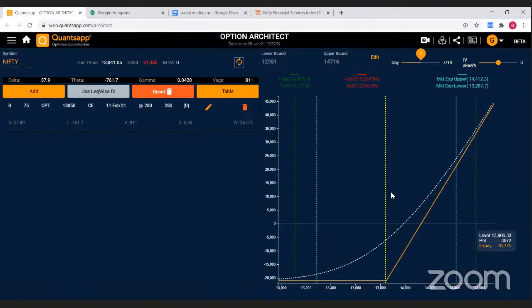And even a single point movement can make your call either in the money, out of the money, or at the money, which could eventually affect a lot. And with the help of the option architect tool of Quantsapp, I can do so. I can make my own strategy, any custom strategy. If you're making any custom strategy, you can also look for the payoff. You can look for the Greeks as well. You can do the scenario analysis for your strategy. So this was about the option architect tool.